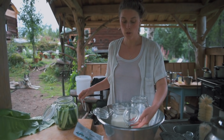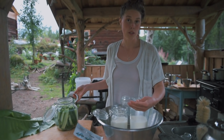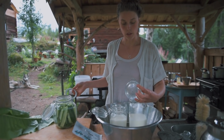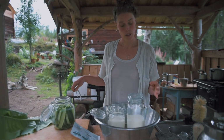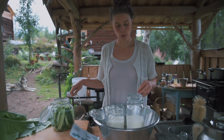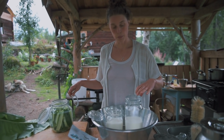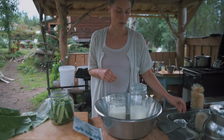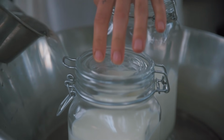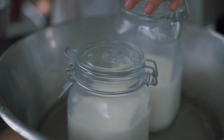We're gonna try to do a natural sour milk by just warming it to 20 Celsius degrees and then put it inside over the night and see what happens. If it has its own natural bacteria that ferment it, or if it's a poor milk that doesn't have the power to do it. This milk is unpasteurized. Just gonna heat it to 20 degrees by putting it in warm water.